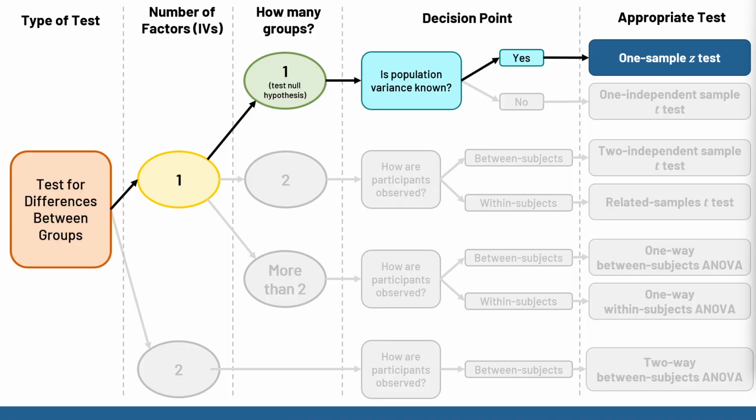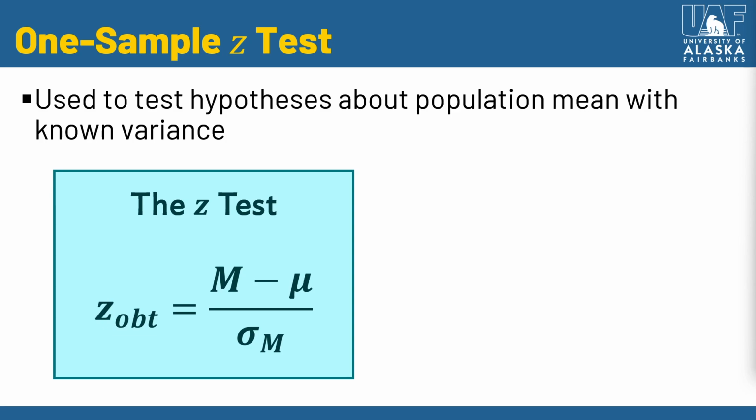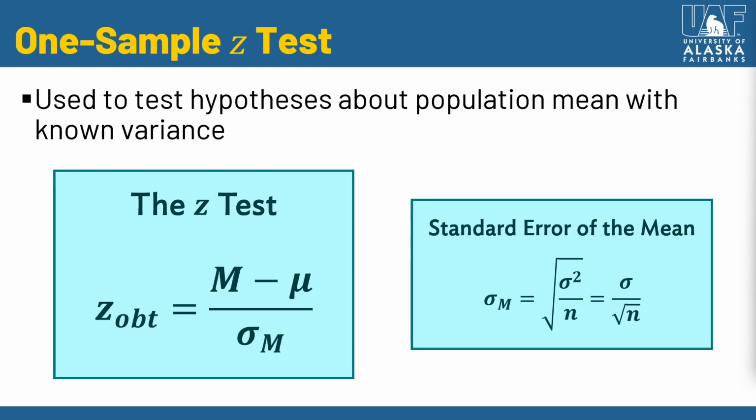Okay, so let's get into the tests here. First, for a one sample z-test. So again, here we know population variance. And so, yeah, we're testing hypotheses about a population mean with some known variance. Our general formula for this, I forget if I've shown you this before, so I apologize if I'm repeating myself, is z obtained equals M minus mu divided by the standard error of the mean. Right, and here M represents our sample mean, mu represents the population mean. And to calculate standard error, we have the square root of variance divided by sample size, or standard deviation divided by the square root of the sample size.